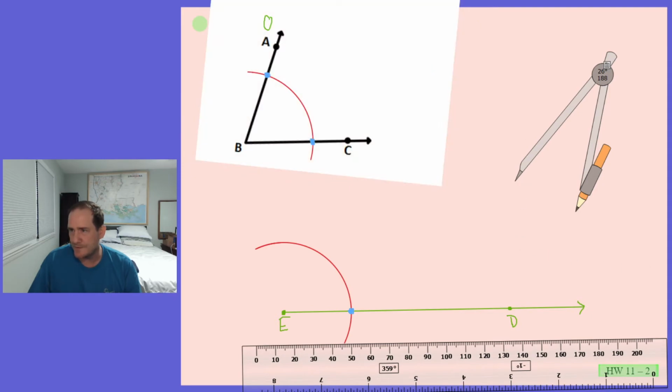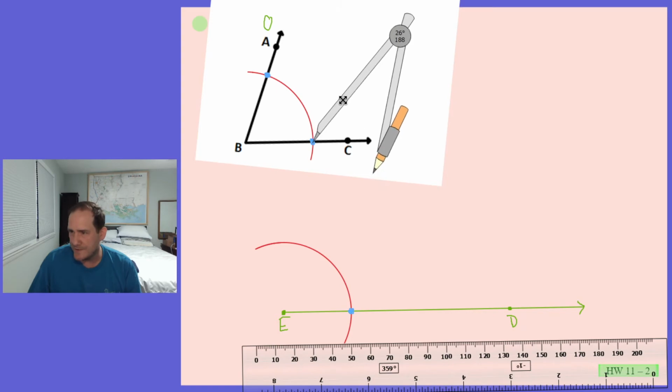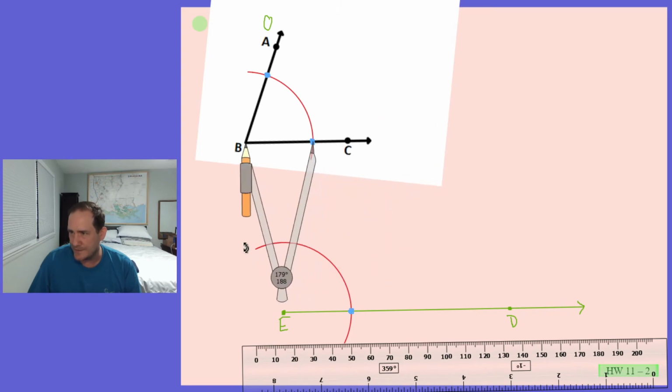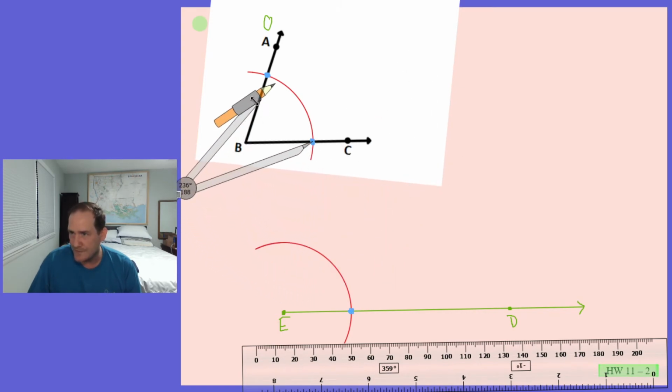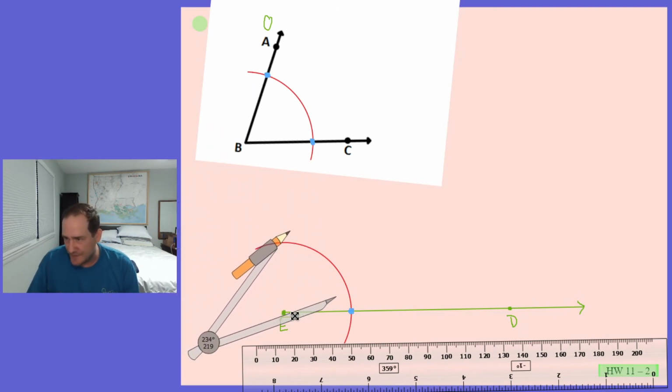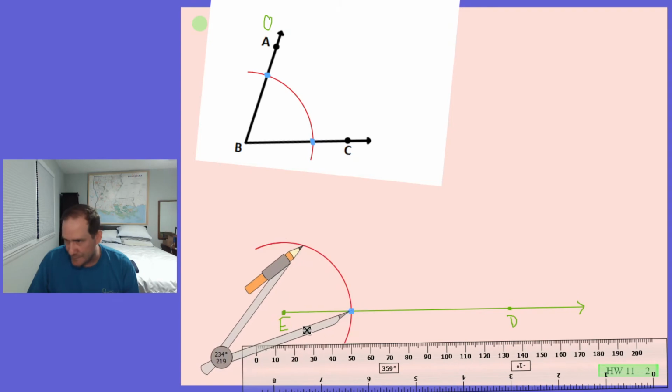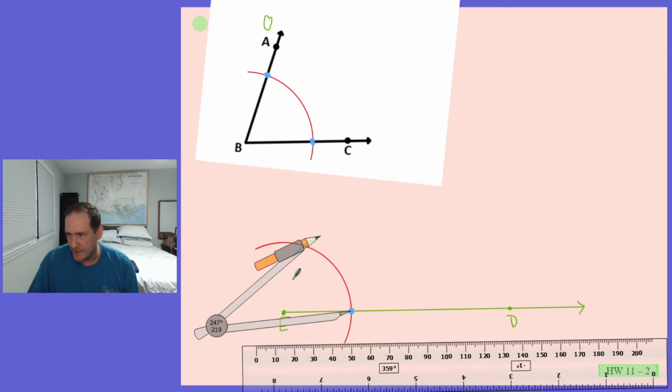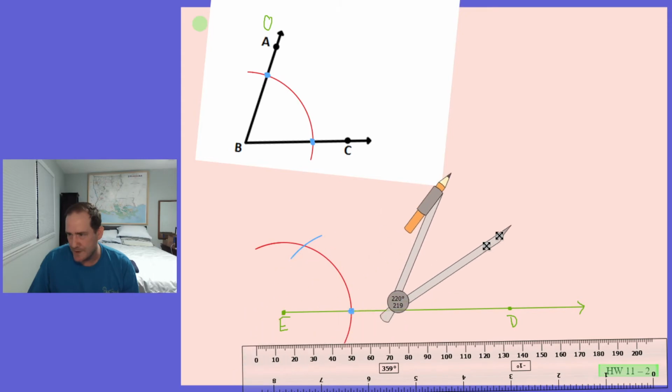Whoops, that's more see-through. But the trick is going to be that since we already know the distance between these two blue points on the original, we have to open our compass a little bit. What we're going to do is grab that distance. Now that distance between those 2 points has to be the same distance that would go between these 2 blue points. So we center on this point of intersection, and swinging an arc tells us where our other point would have to be. It would be right there at the point of intersection.